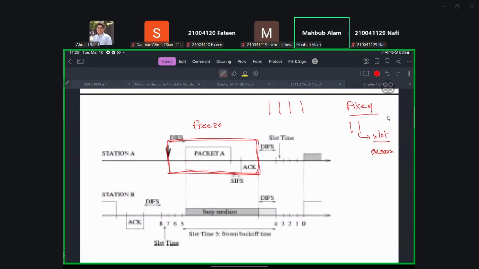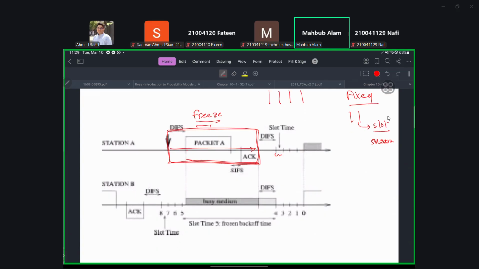Another one is a collision time, which can be a little bit extended. Either way, we assume that it's a slot time. So when it is frozen, even though the length is much more than a normal slot, we'll consider just one slot has passed. In the calculation of the throughput, that is taken into account.